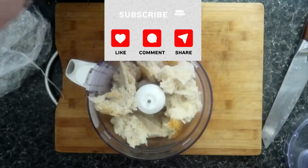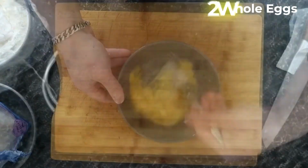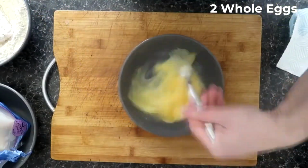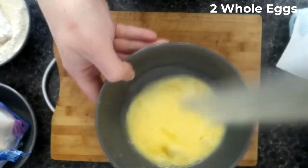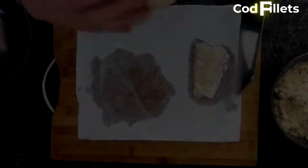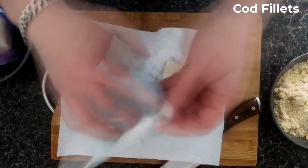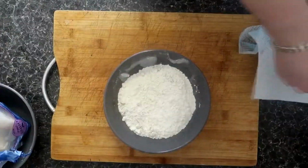In a third bowl, we will place 2 eggs and whisk these until all the contents will fall from a fork with ease. We take our cod fillets and dry these with kitchen towel before thoroughly coating in the seasoned flour. This will allow the egg wash to stick better to the fish.